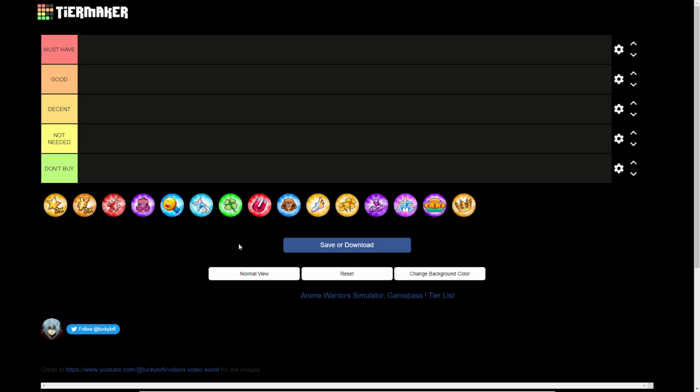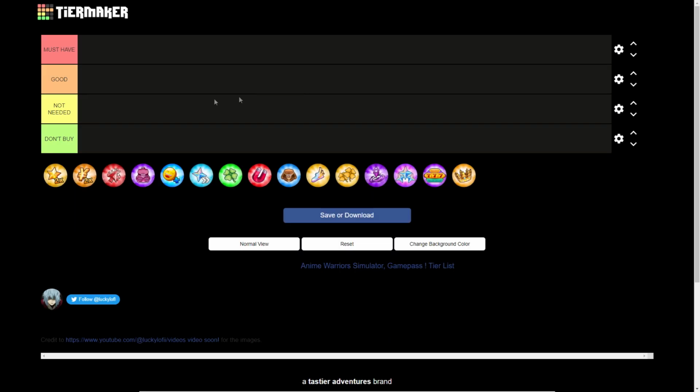And just to let you guys know on this note, these things are not ranked, so they're just put out randomly in the rows. So first of all, we have don't buy, something that's not needed whatsoever in the game. Just don't even touch it. Then not needed, something that's just not needed. Decent, actually, I'll just remove decent to be honest. And then we have a good game pass, and then we have must-have game passes to be on the leaderboard or even be really good at the game.